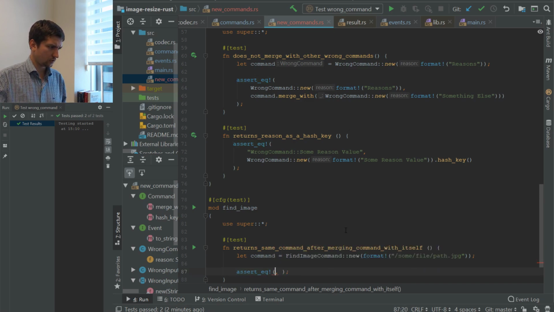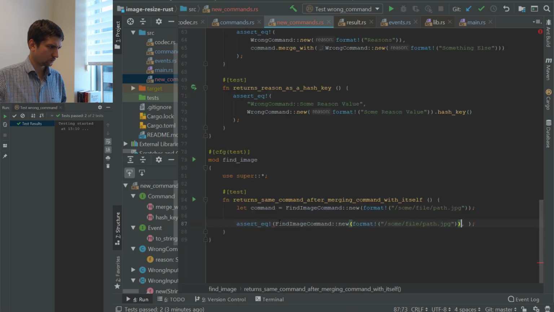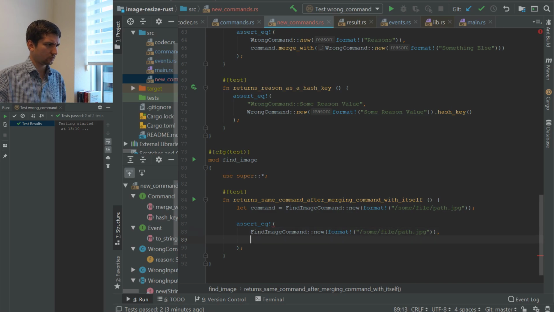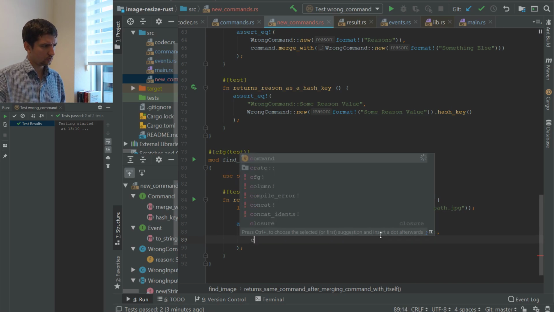Here we're gonna expect that find image command new is gonna actually equal to itself too, no matter what we pass here.